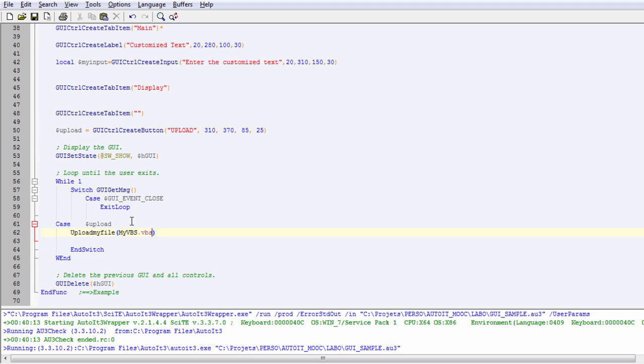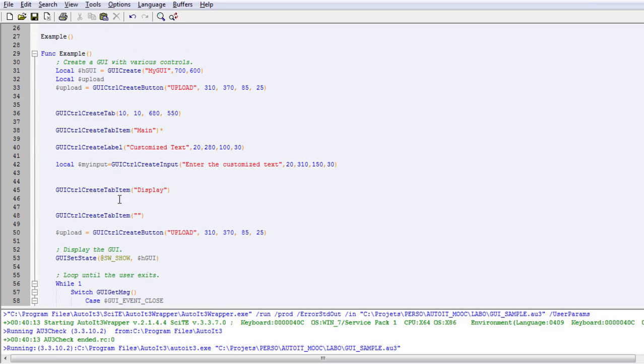Okay, so we can put the name of the file here, the path. Once we have this, maybe we need the content here.